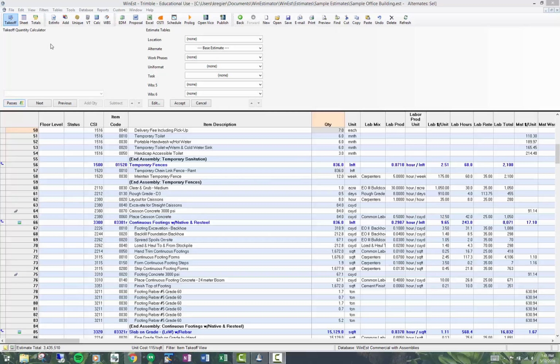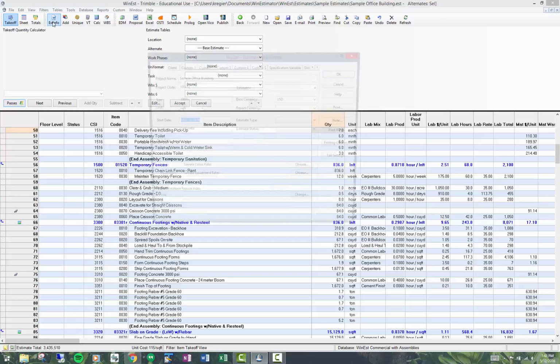And so WinEst is set up so that you could put in, for example, a price in euros and have it display in US dollars. The other part of this is that you can report in that currency, or you can report in the base currency. So let me show you real quickly how it works.